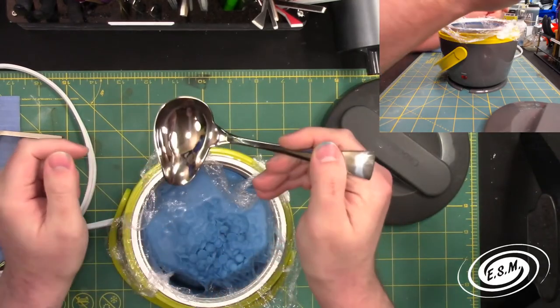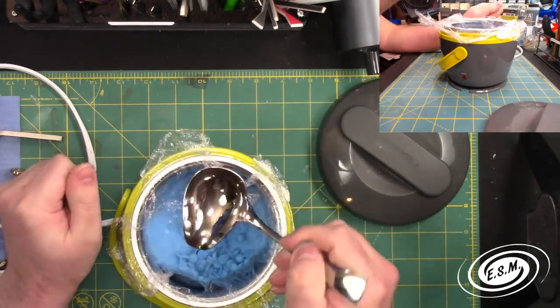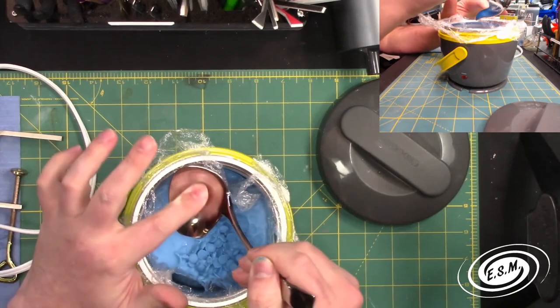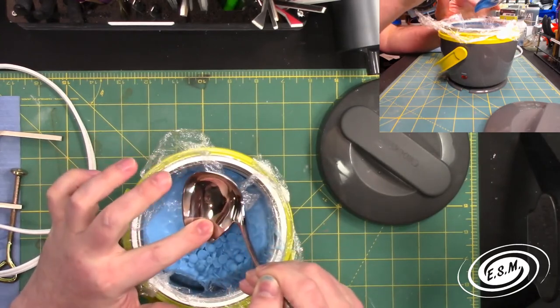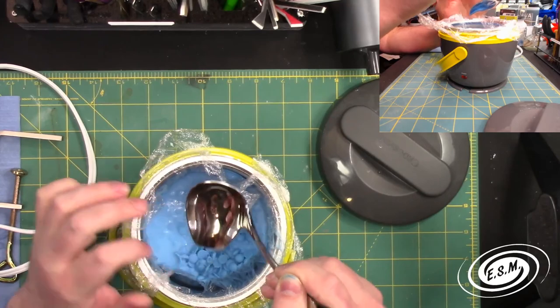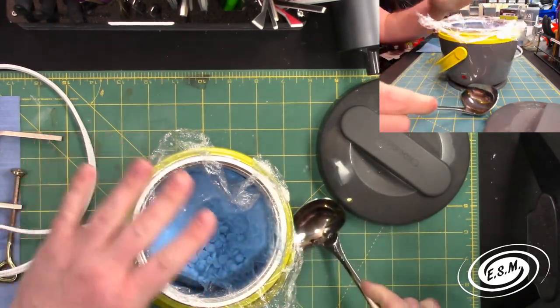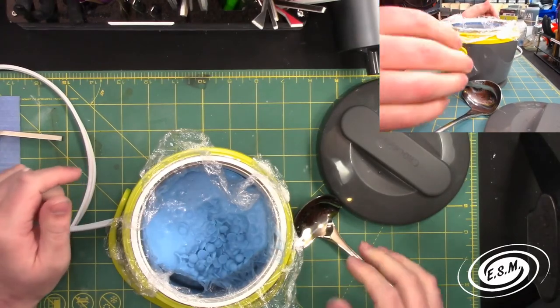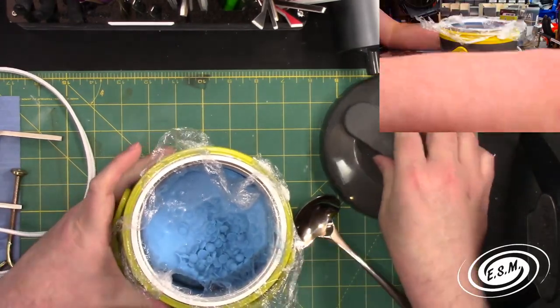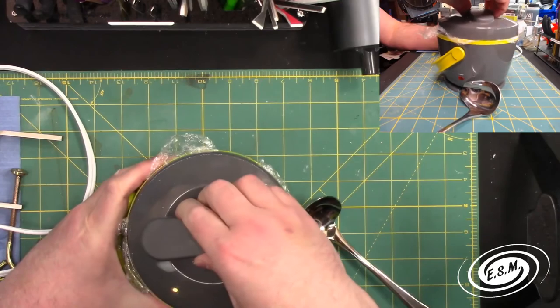I use it with one of these spoons here. Get it, and then I can very quickly pour it out because I warm up the spoon with the alcohol lamp so it doesn't solidify instantly. And you can get it, and then you can scoop it and pour it in your mold up to the level of your thing. Clean it up a little bit, and you're good to go.